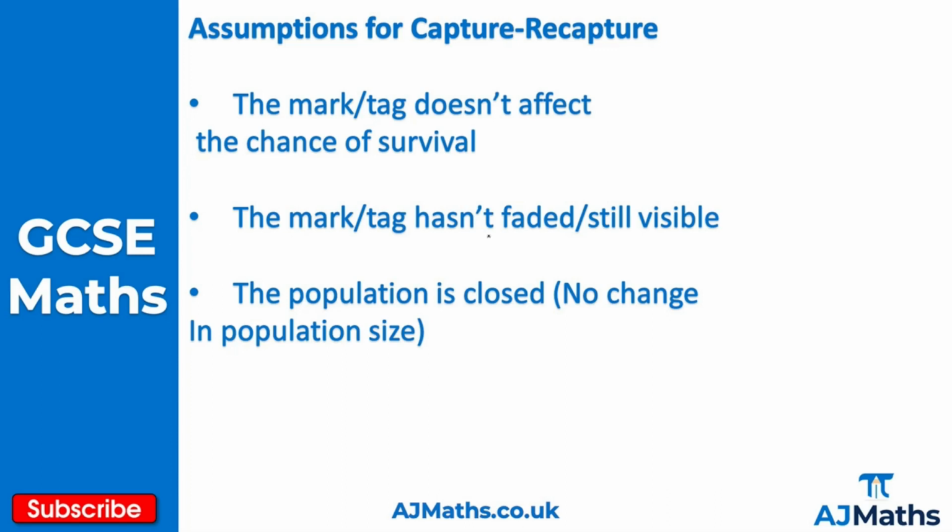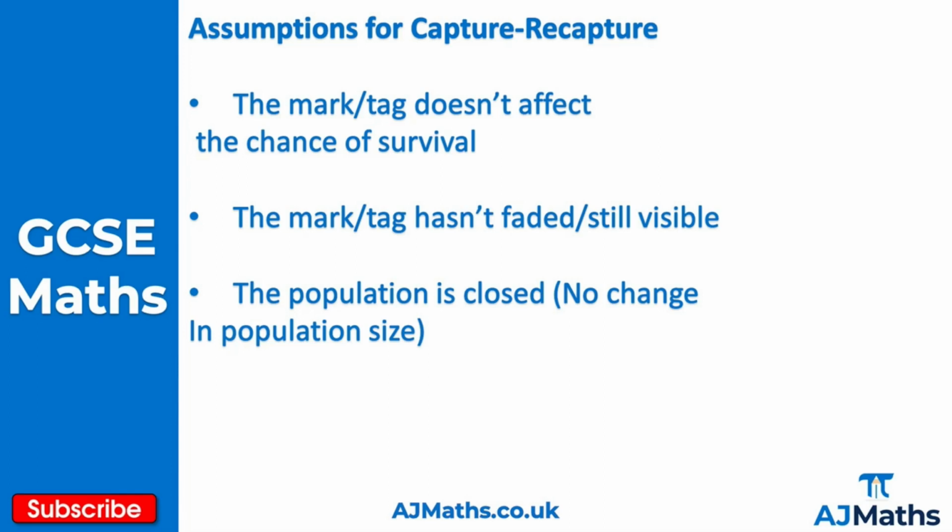That's the other assumption there. And then finally, we're looking at the population being closed. What we mean by that is there's no change in the population size. Okay. So those are the 3 assumptions that you should be familiar with here. You can be asked for these assumptions, so just take note of these. They will pop up every now and then when working through capture recapture questions.